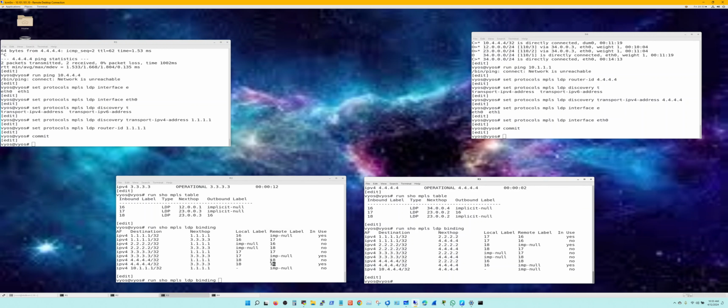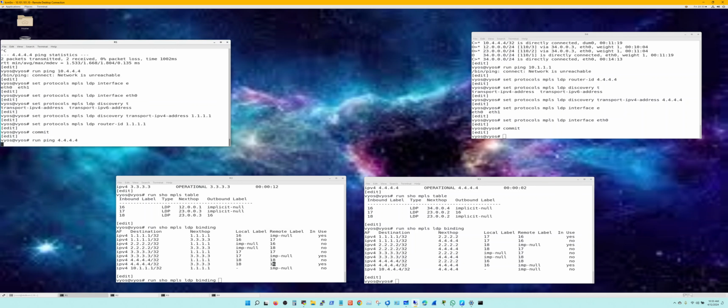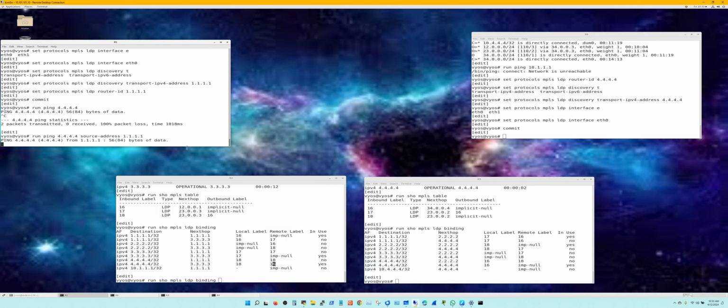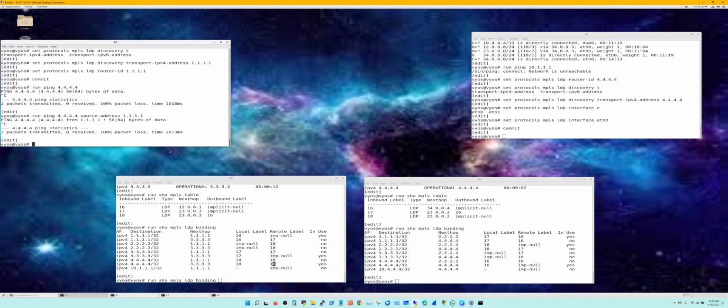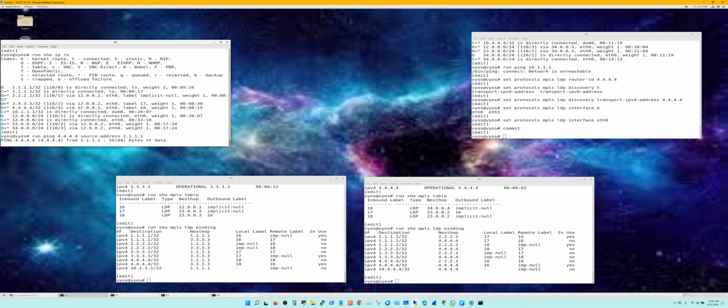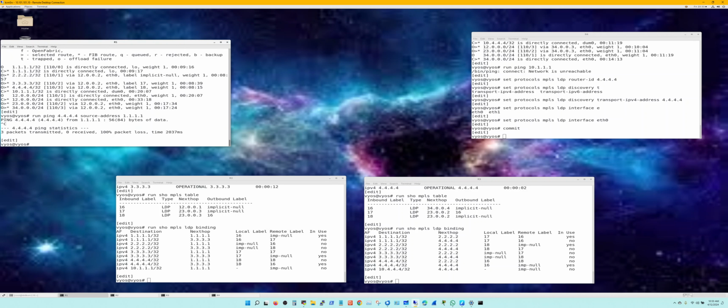Now we need to make sure that you have reachability to your loopbacks, and you don't. So let's see what's going on. There's something not correctly configured on the MPLS side. So this should work, and if it's not working, that means there's something not correct.